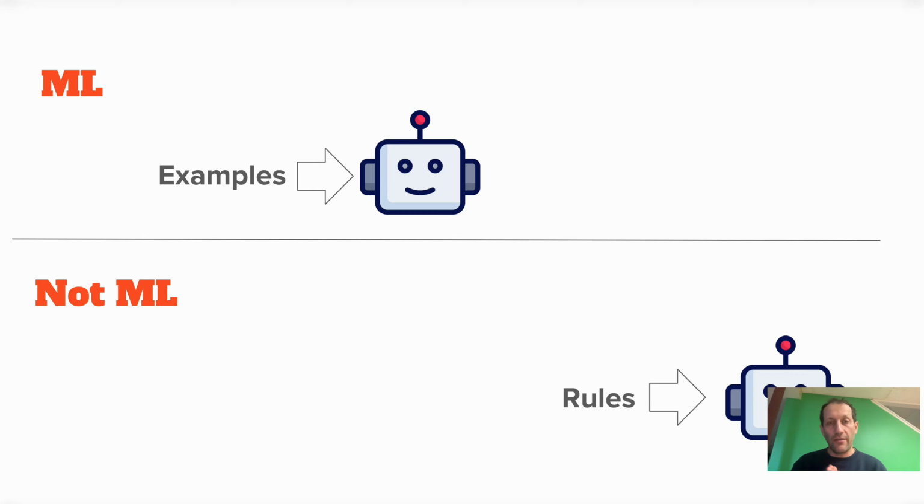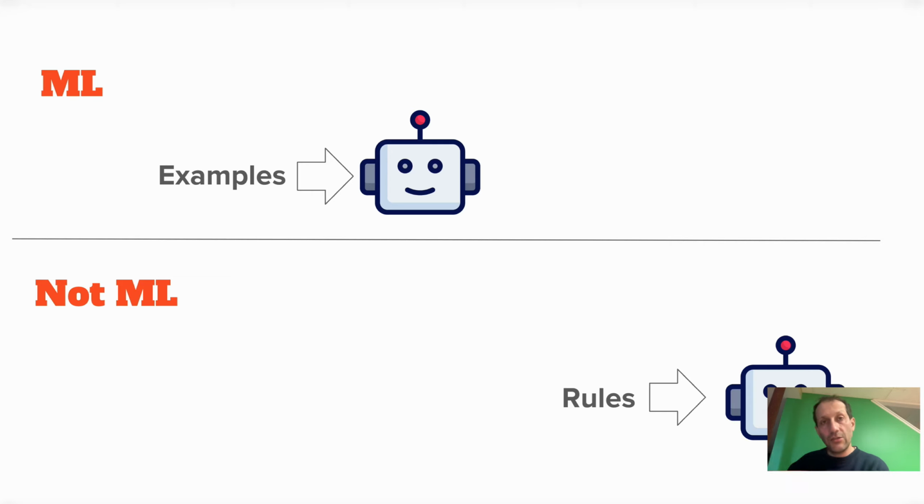In the world of machine learning, the way you make a machine perform a particular task is by showing it a lot of examples. Going back to that spam detection example that I just mentioned, if you want to build this bot that looks at emails and decides if they are spam or not, the ML approach would be to find a lot of examples from the past of good emails and spam emails, and then show them to this bot so it learns. And once it learns, it should be able to make those predictions.